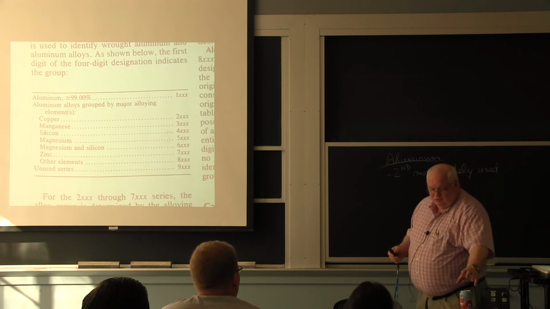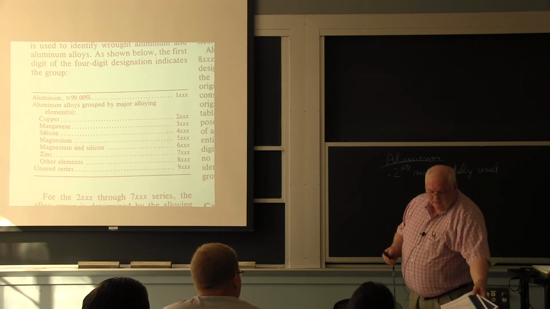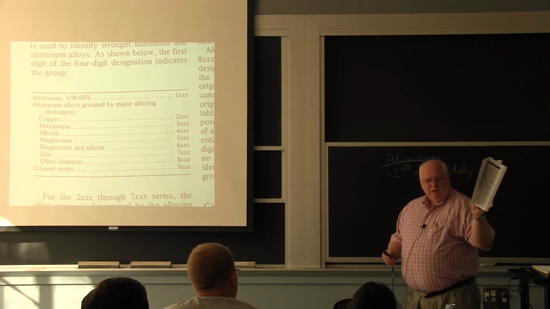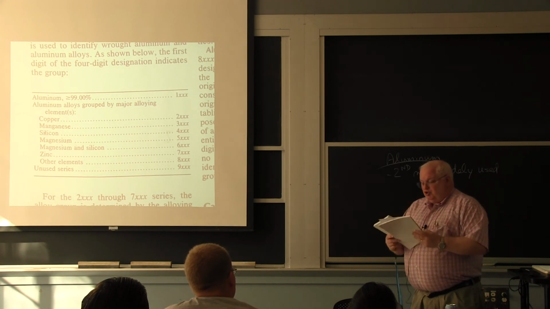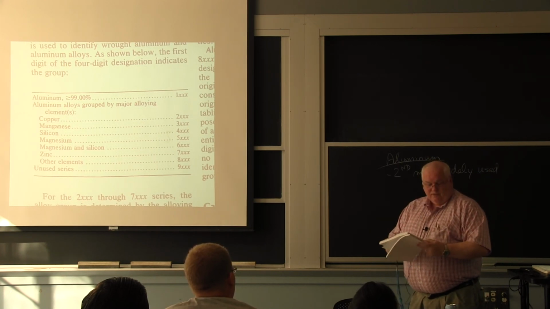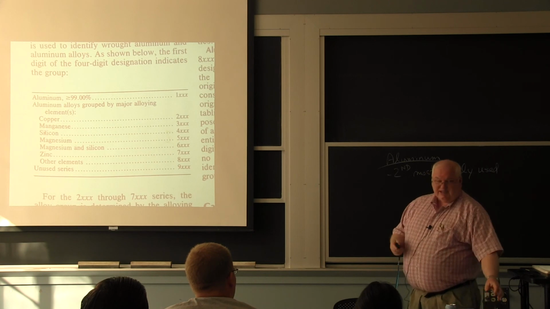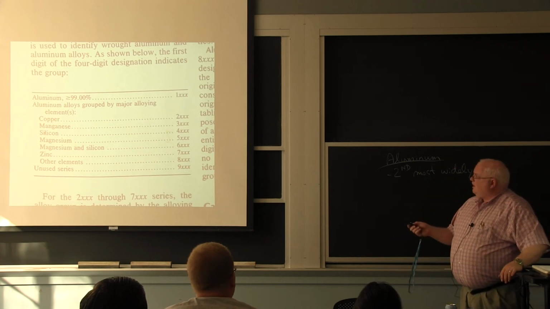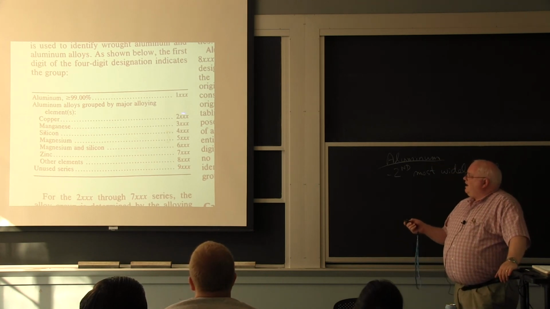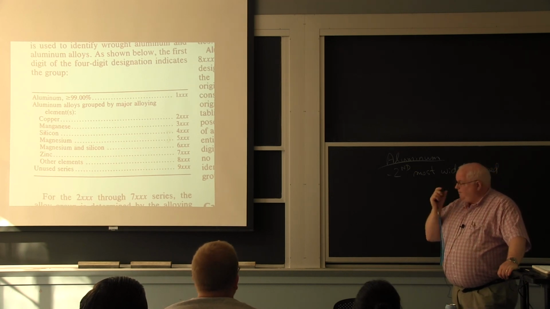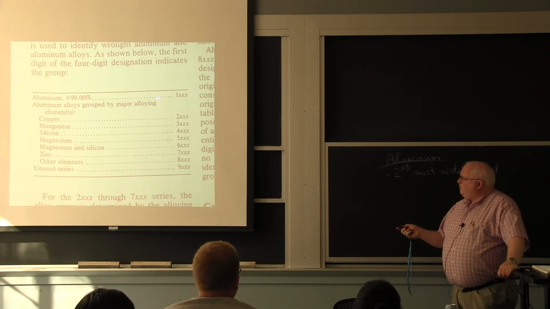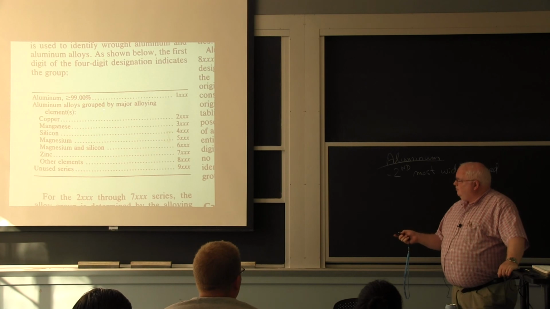So if you look at this mill handbook, the old mill handbook here, it has the 2000 series alloys to the 5000 series alloys, and then it has the 6000 to 7000 series alloys. It doesn't have the 1000 series alloys because no one's going to make an aircraft out of something that's only got 6,000 to 8,000 KSI strength. It's going to be too heavy for the loads that are imposed on it.